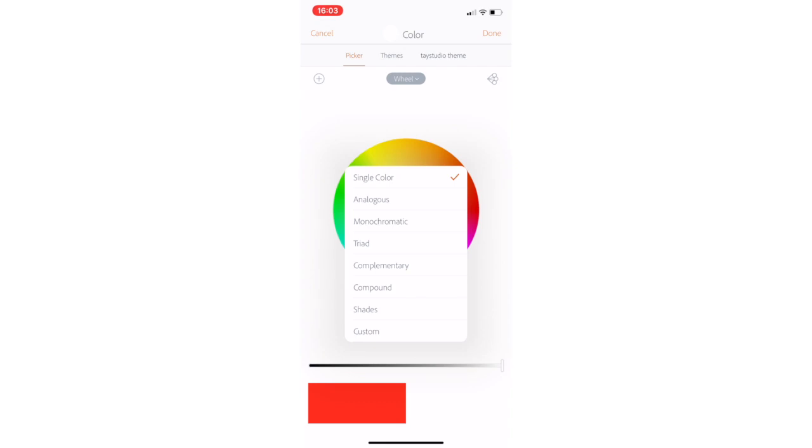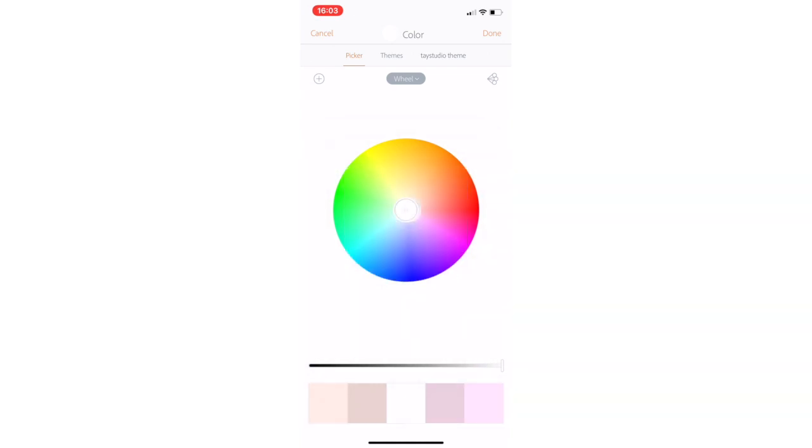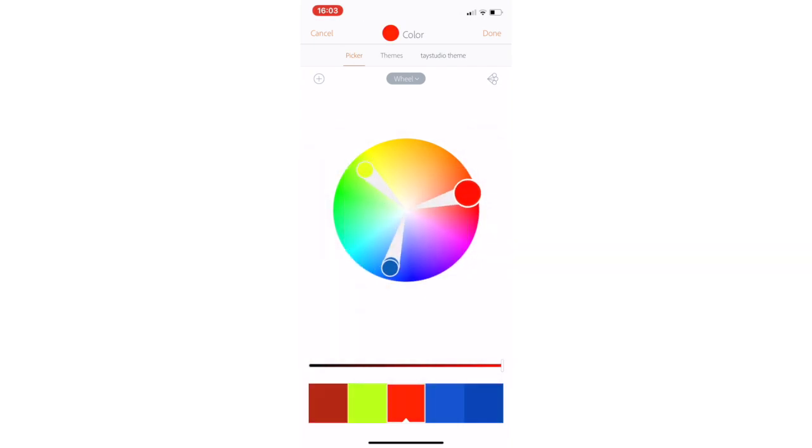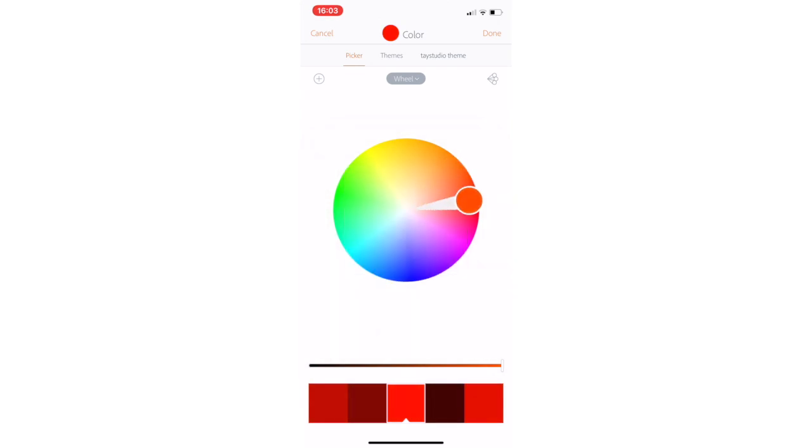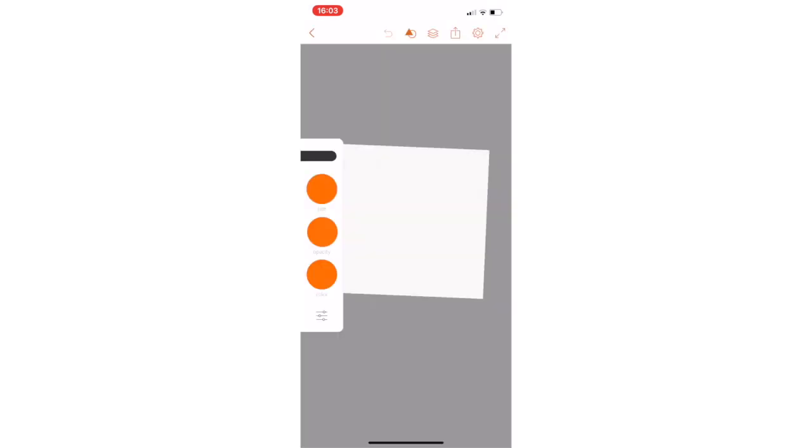I'm so sorry, I don't know what any of these words mean, like analogous. Am I even saying that right? Monochromatic, triad, complementary, compound shades. But look what it does. Say I have a shade of red. I don't know what this means, but it shows me a bunch of different shades of red. And this one shows you the complementary colors. How cool is that? So helpful if you're doing a theme and you need some complementary colors or different shades. It's just so convenient and I just love it, and it makes me feel very professional.